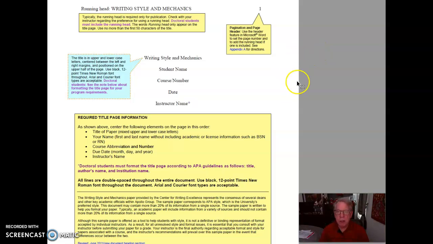Here we have the cover page for your paper. It starts out here with a centered mixed case title of your paper. Here are the students' names that prepared the paper. The course number, in this case, Accounting 1B, that's all there is to it. Or you can call it Managerial Accounting 1B if you like. The date, don't use military dating or abbreviated dating. We would spell it out: January 23, 2010, or something like that.